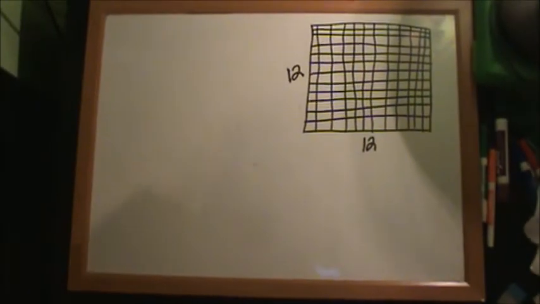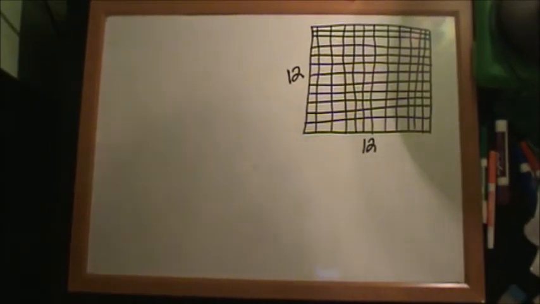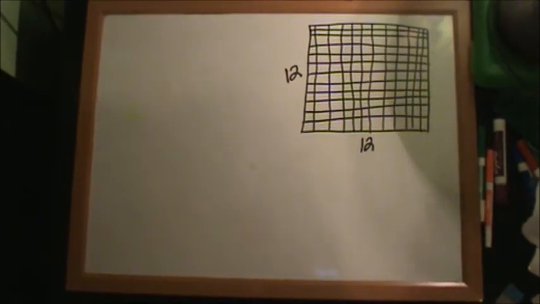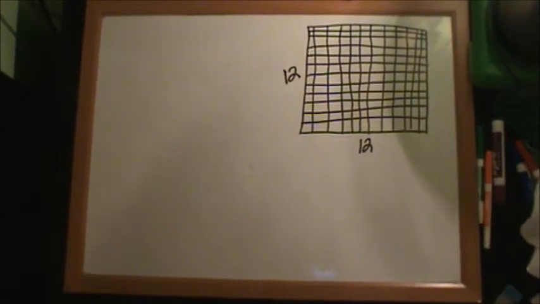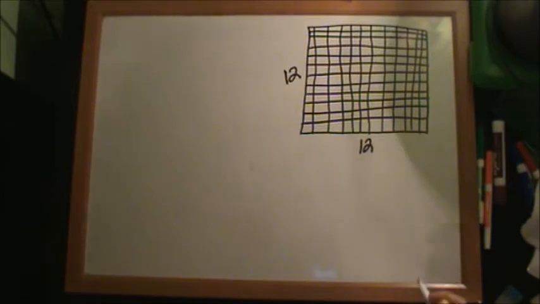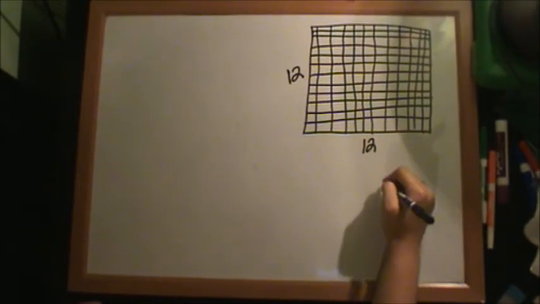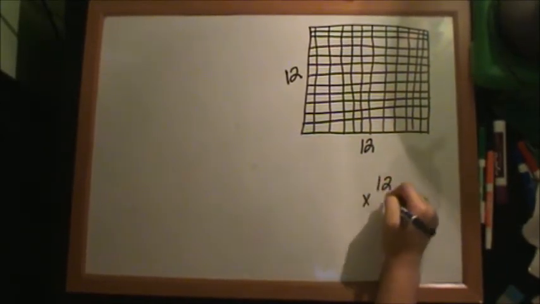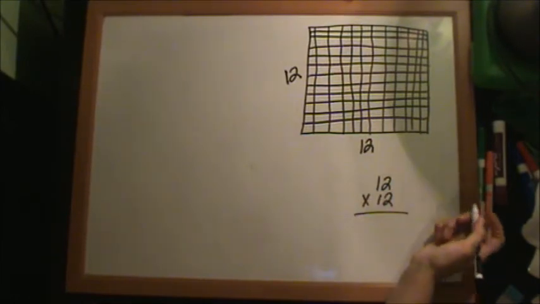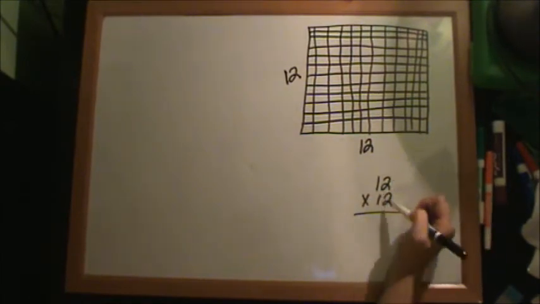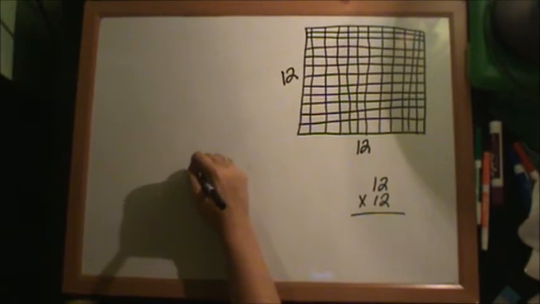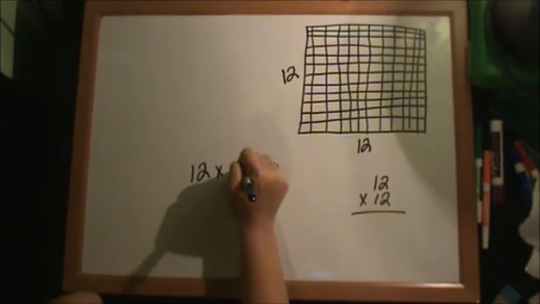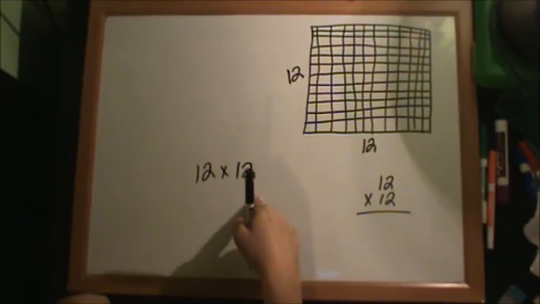This video is for standard algorithm of multiplication. That is multiplication of multi-digit whole numbers. So I'm going to start small with 12 times 12 just to show how standard algorithm works, and then I can show a bigger number. So 12 times 12, what multiplication is saying is 12 times.